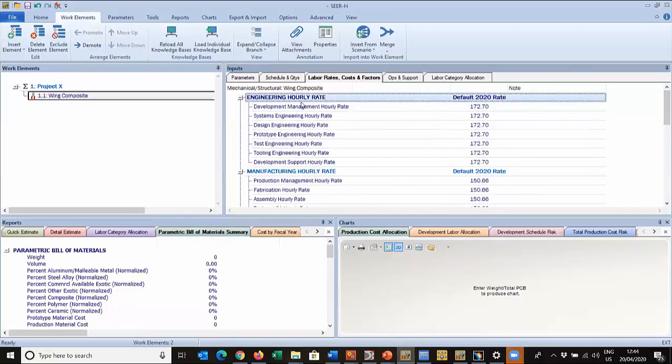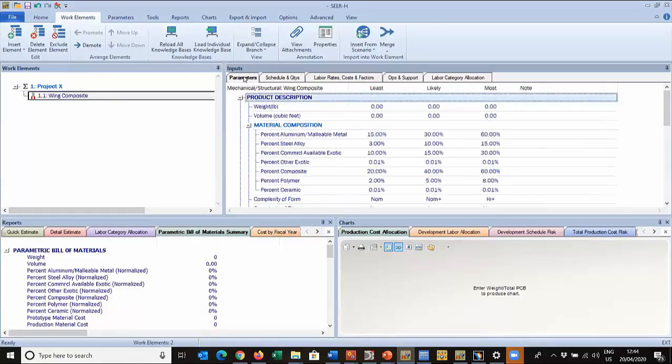Fully burdened, including profit and fee, but excluding profit. Right, so what's missing? It's not going to give us a cost until we enter a weight or a range of weights. Because we're looking at this from a top-down perspective in the estimating world, at the conceptual stage, with limited information and early design, we're trying to do it very quickly, up against a deadline. We can put 3 estimates in.